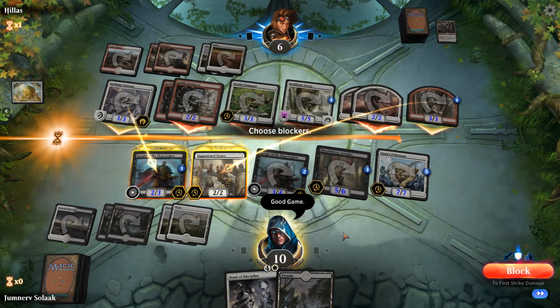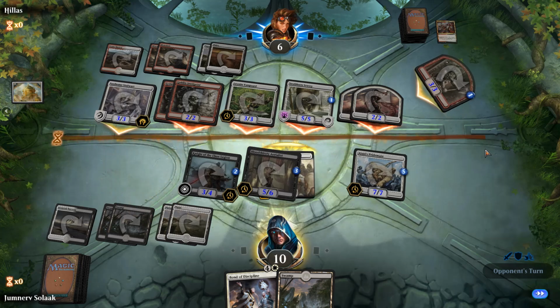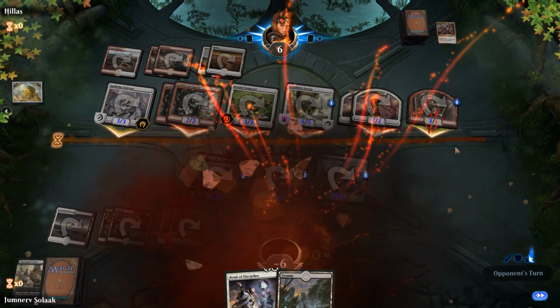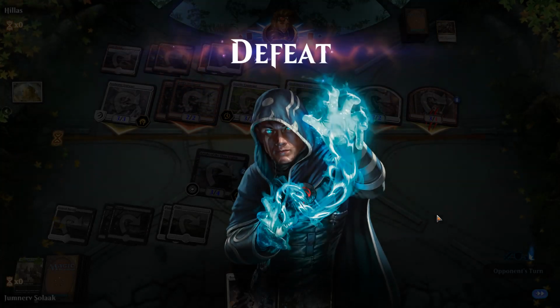Like I said, if he can't kill me this turn, maybe I should have used Bond of Discipline last turn. Anyway, that's that, and that's a game. Alright. Well, that was an interesting strategy.